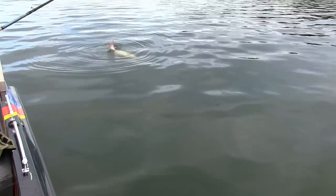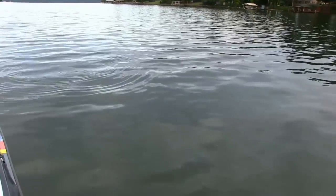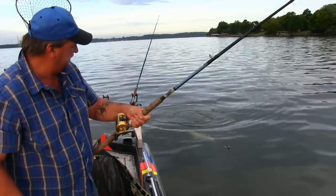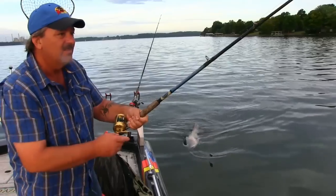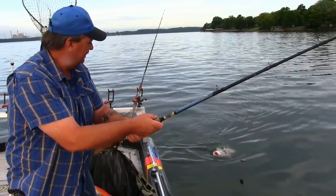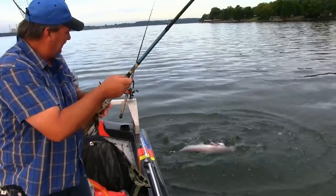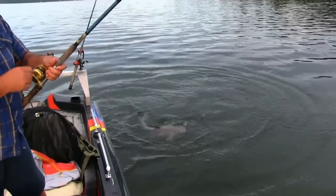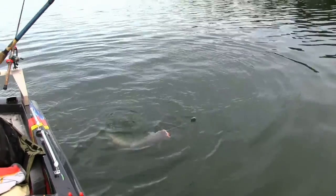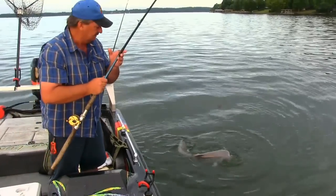All right, guys, you see how they're floating on top of the water like that? He's gonna struggle to get back down because he hasn't decompressed just yet. Now, I hate to harp on that, but guys, when you're pulling these big fish up out of the deep, he got mother line tangled with it though. But when you pull these fish up out of the deep, you gotta let them decompress. Otherwise, when you turn them loose, they're just not gonna be able to get back down.